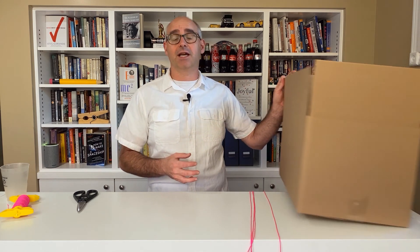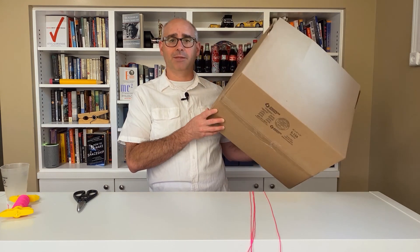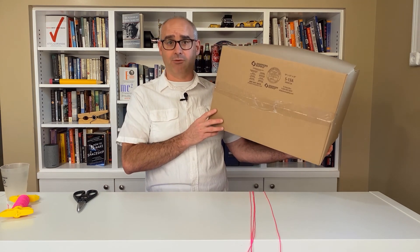This is a great, fun, simple activity that the whole family can get involved in. You will need a few supplies, so let's just take a look at what I have here. The first one is a cardboard box. It doesn't need to be too big — it can be a little bit smaller or bigger than this one, but something with a bottom about the size of a serving tray would be really helpful.